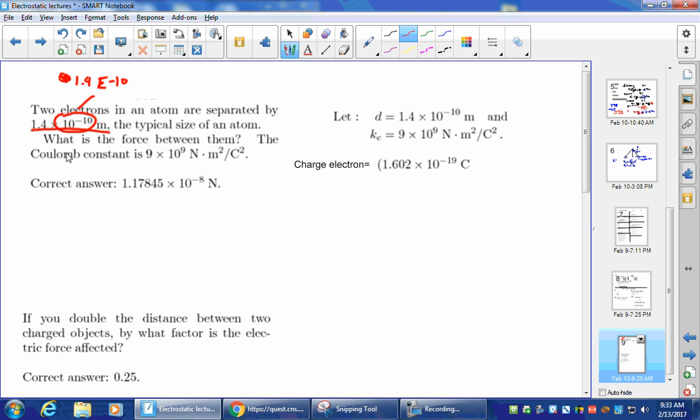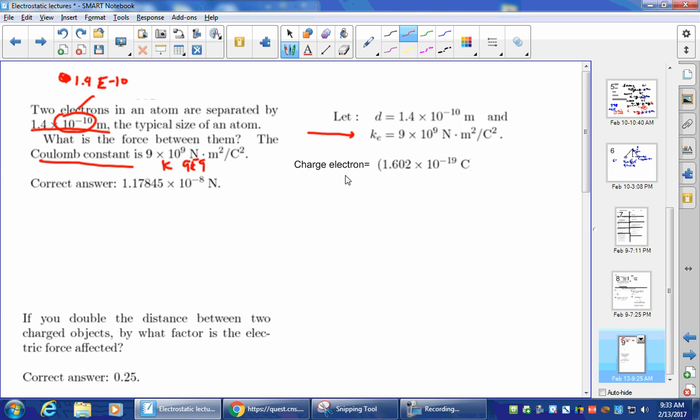All right. The Coulomb constant, so this is the K. Coulomb constant, K, is 9e9. That's how you would type that out, 9e9 newtons per meter squared per coulomb squared. All right, here's the answer just to make sure we got the right one. Now here's some constants that we need. Okay, so this was given to us in the problem.